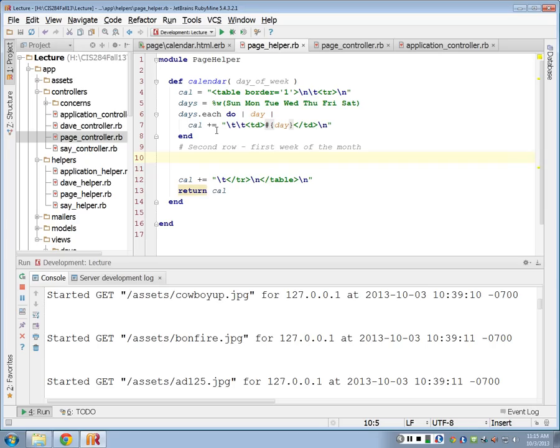When I have my calendar here, and I've got Sunday, Monday, etc., going all the way through here, I need to have some blank spaces before I get to Thursday. And Thursday, I'm going to put a 1 in the Thursday box. So I need some blank cells here, up to the point that the day of the week is. So how can I utilize that number to help me print that some number of blank cells?